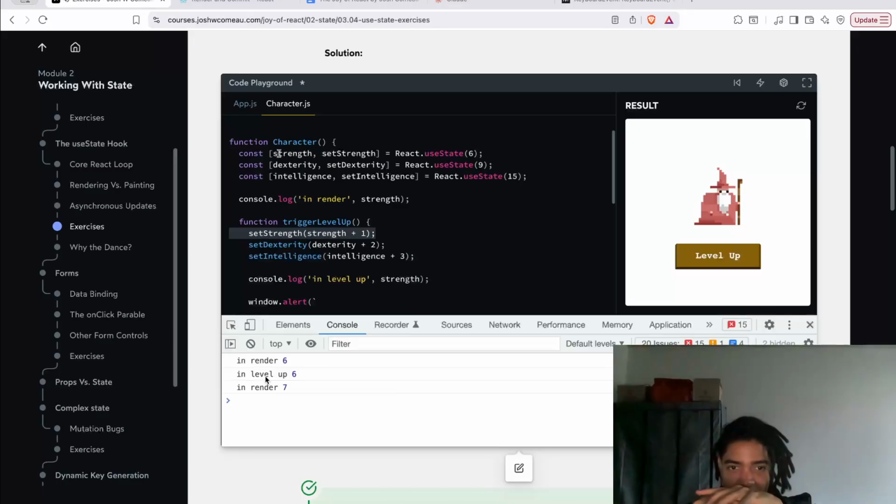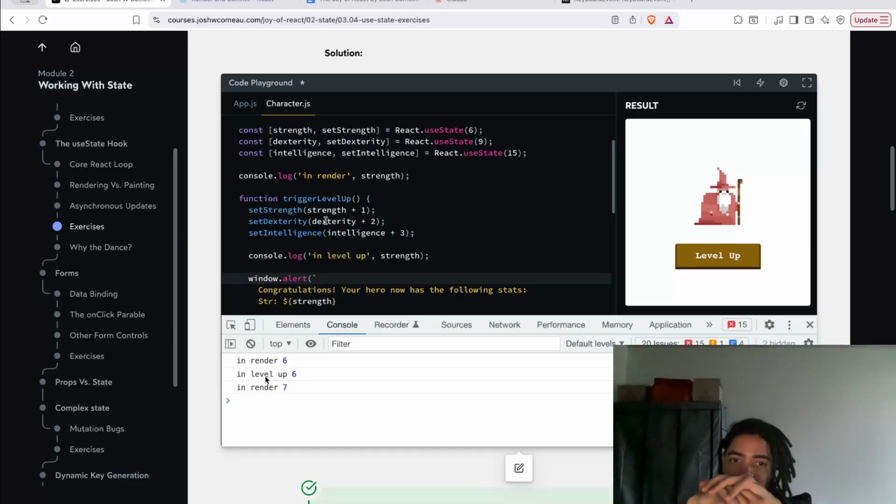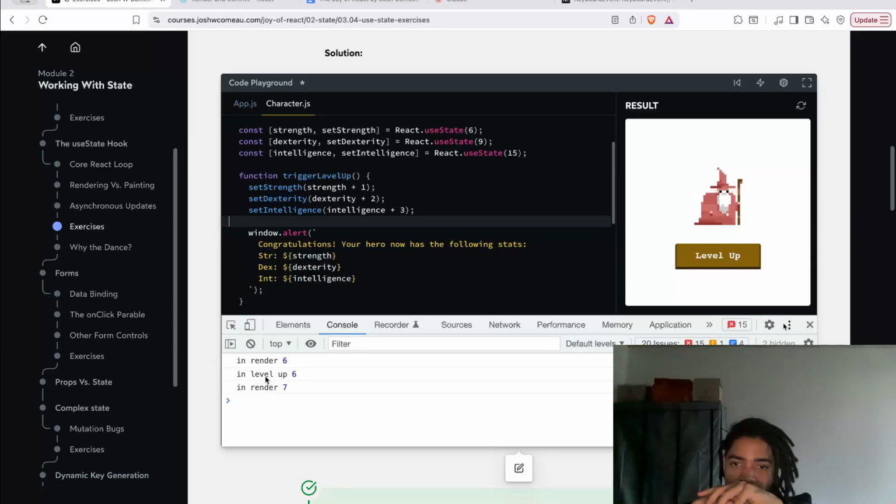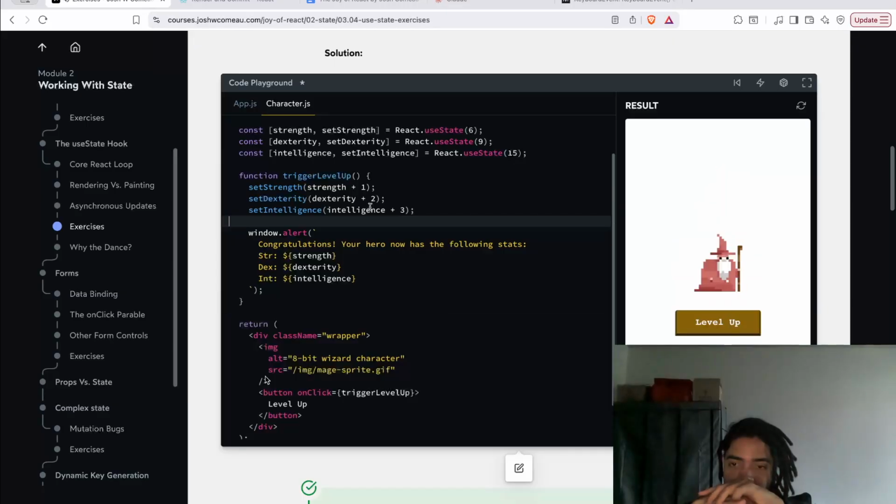But as long as we're still in render number 1, which we are until this work finishes, these variables are unchanged. If that still doesn't make sense, I apologize. It is really hard to understand. This is just one of those things with React that takes a while to get used to, so don't worry about it. As we get more and more practice with this stuff, I'm sure it'll sink in. But we haven't figured out how to solve our problem yet, which is how do I show the user the new values right away?